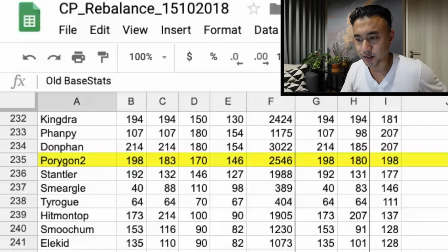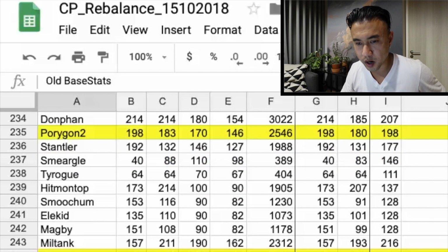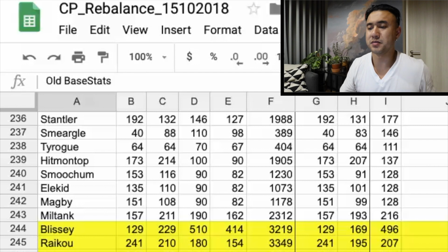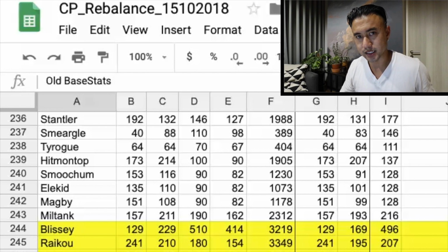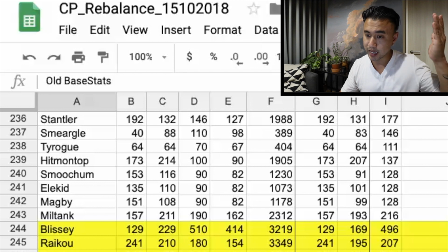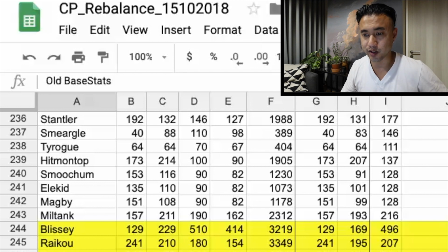Raikou, minus 15, plus 27. Entei, minus 5, plus 21. Suicune didn't take any hit for defense wise, still having 235 defense with a HP buff. It's kind of annoying that they still haven't released a double water move for Suicune. And if you do have a double water move for Suicune, it maxes out at 29.93. And it's definitely tankier than Articuno.